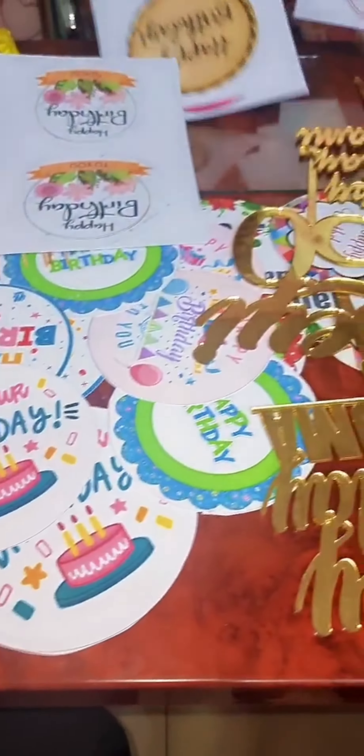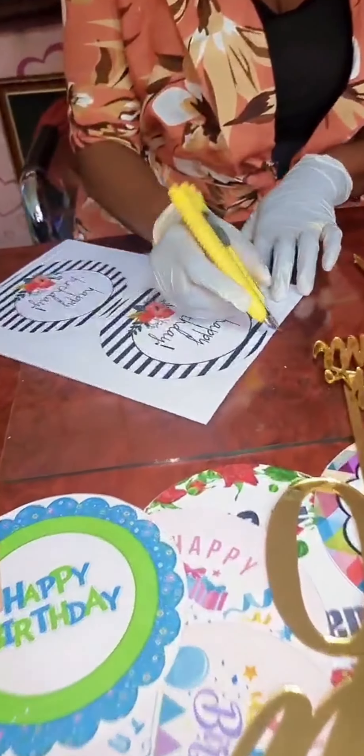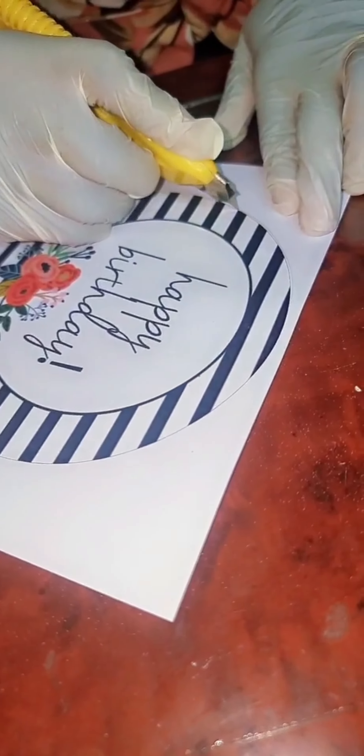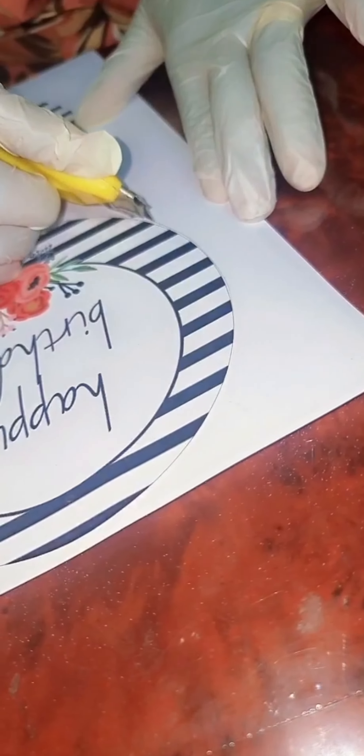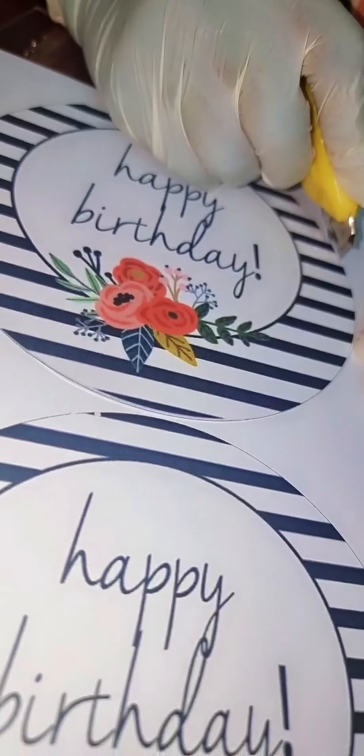I've cut out these ones, but let me just cut out one for you to see. Remember I told you about the glass which will help you — it's going to give you that grip underneath it. Then this cutter I'm using, you can get it in any cake shop. Just trace it. In two minutes you have your topper readily available for you.